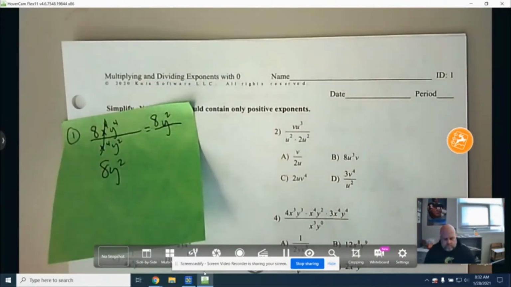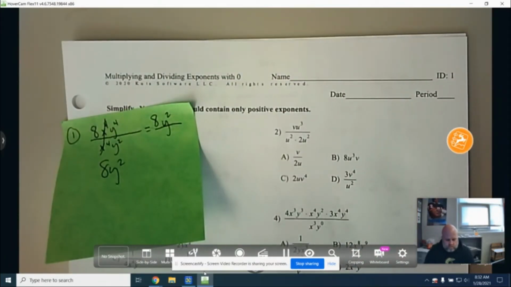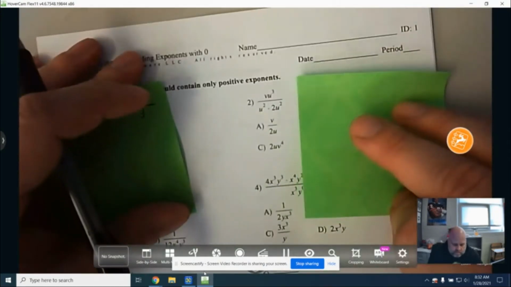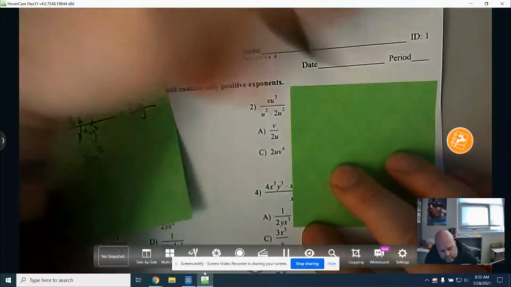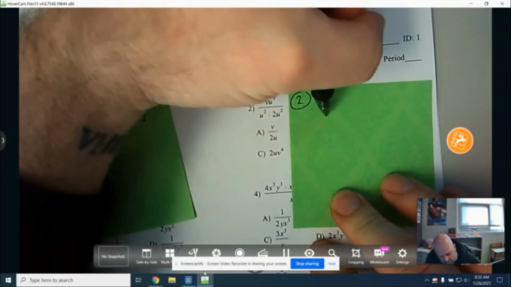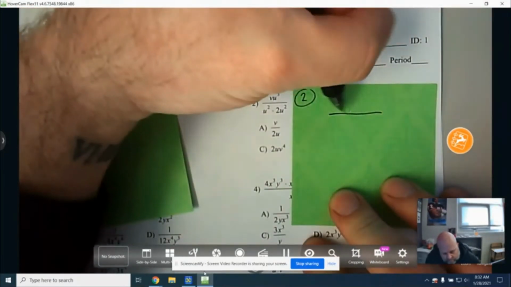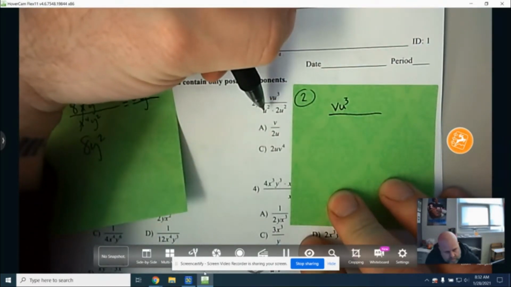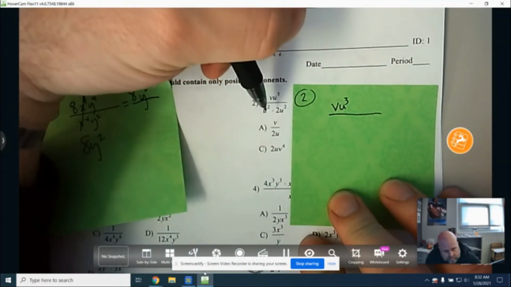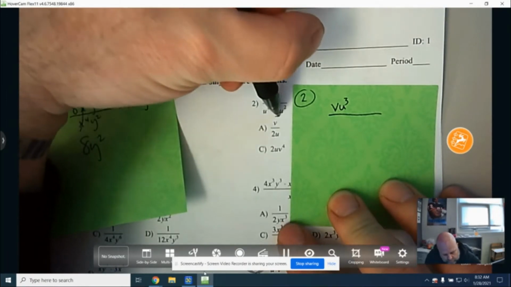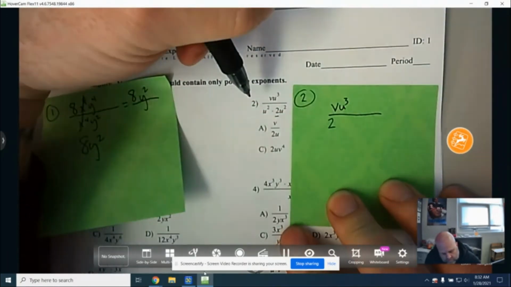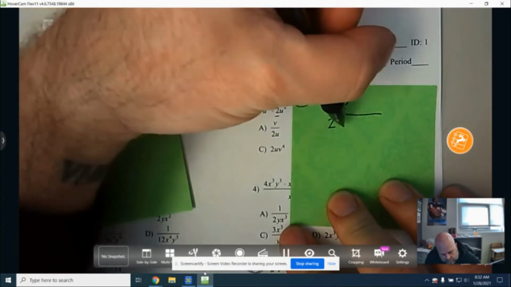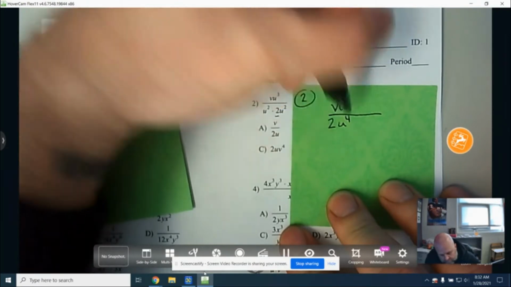Okay, let's look at number 2. So number 2, it's flipped around on us because the top now is simplified. So I'll just come over here, put my fraction bar. The top, there's nothing you can do right now, so I'll just rewrite it like it looks. The bottom though, the bottom does need to be combined together. So the bottom, I see only 1 coefficient, so that just comes over first. And then I see my u's. So I have 2 and 2 here, which makes 4 u's.